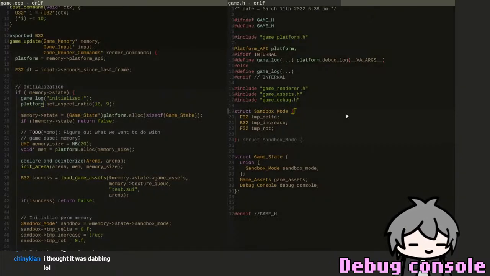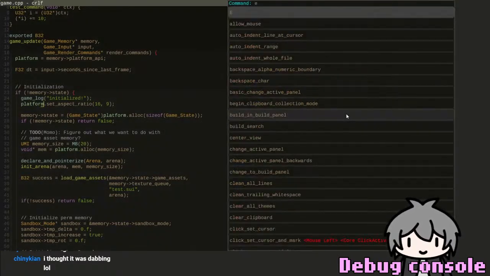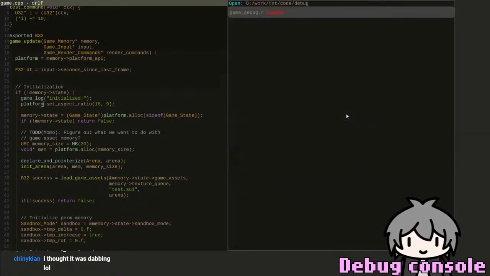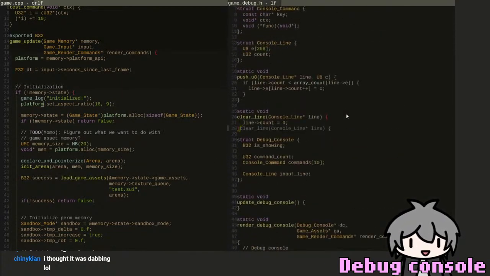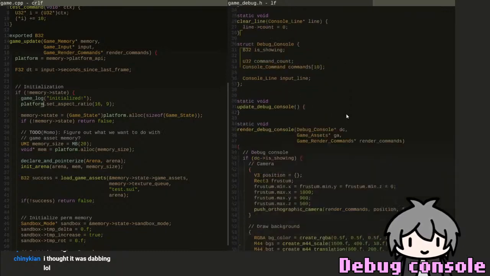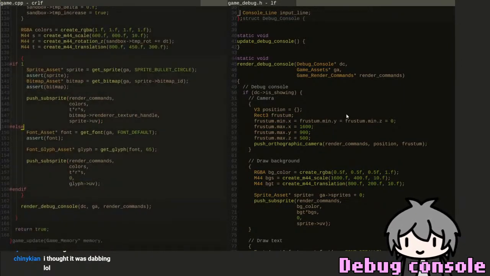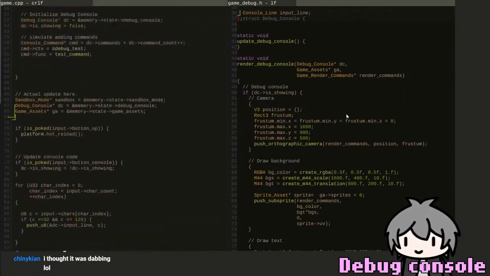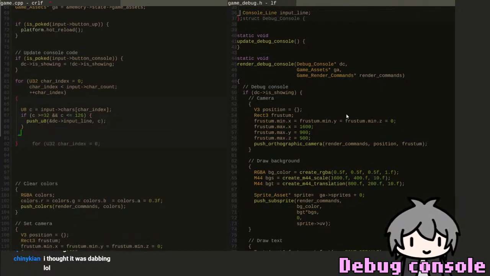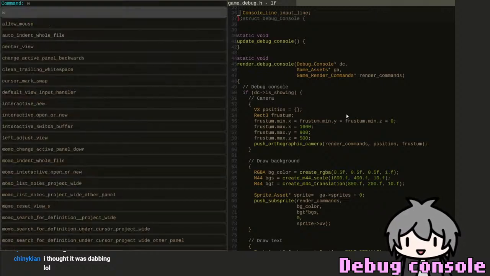Nice. Whew. Okay, we cleared up a bunch of stuff, but we still need to go back to the debug console. Console input line. So backspace. The question is, what is being output here? I kind of want to see all the characters that are being output.